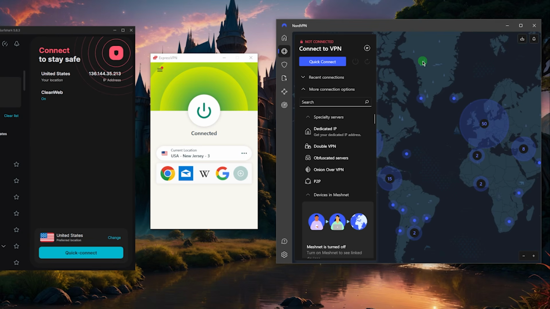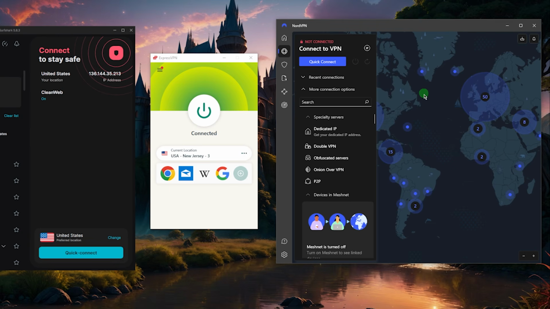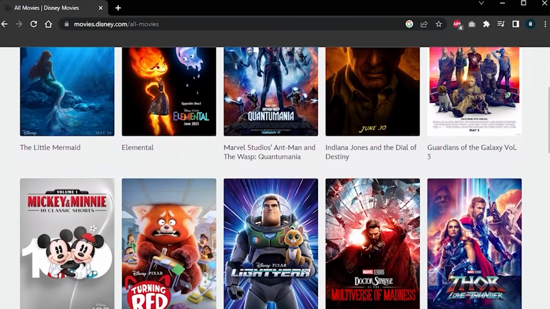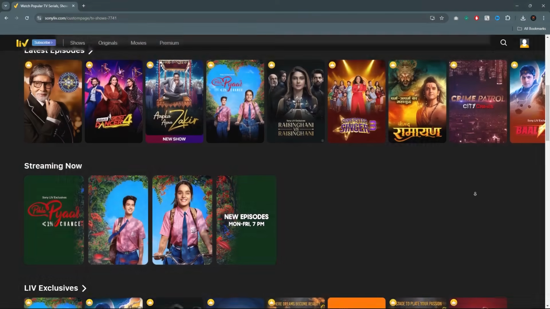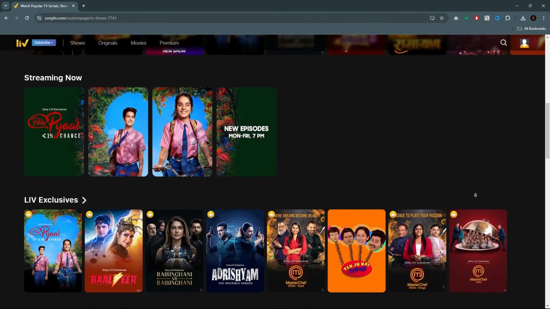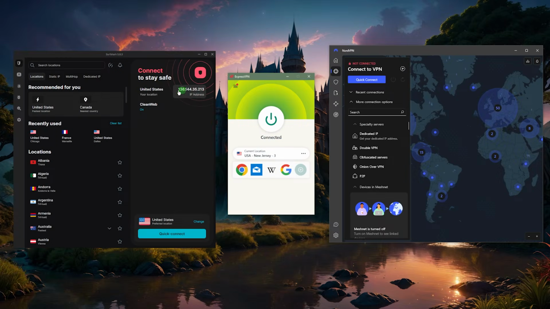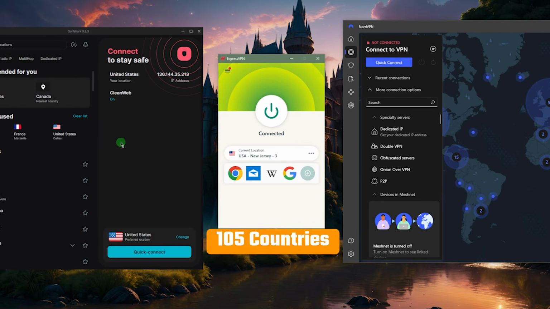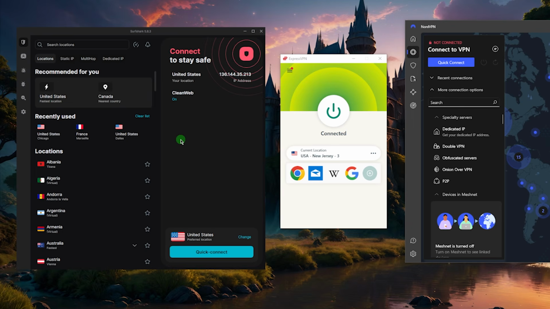So this is great, and if that's what you're looking for, not to mention that Nord also has 111 countries, so that's a lot of countries you have access to, and you can connect to any of the countries to use their local services like Netflix libraries or any other exclusive streaming platforms or services and websites that are only available to the country that you're connecting to. Same thing here with Express and Surfshark. They all work great when it comes to accessing streaming services, if that's something that you're interested in. But NordVPN again has 111 countries, 105 with Express and 100 with Surfshark, so they all have plenty of countries.